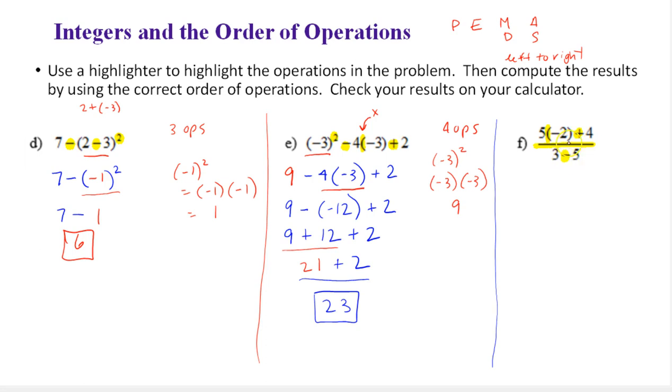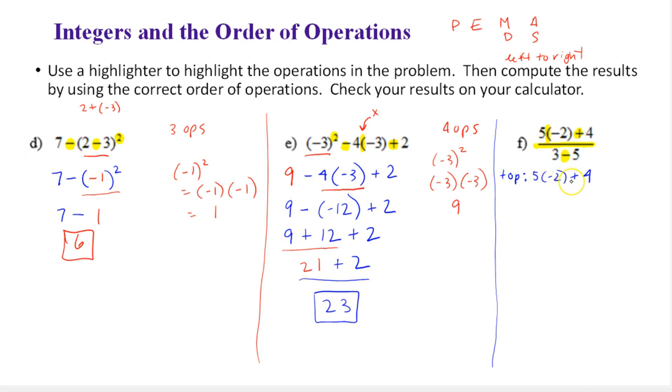Now remember that division usually comes before addition or subtraction, but when the division bar goes all the way across like this, we're going to do everything on top following the order of operations, everything on bottom following the order of operations, and the last thing we do is this division of the two quantities. So let's start with the top. The real name of the top is numerator, but I'm just going to call it top. Or we could think about this as the dividend. That's the name we called it when we were dividing.